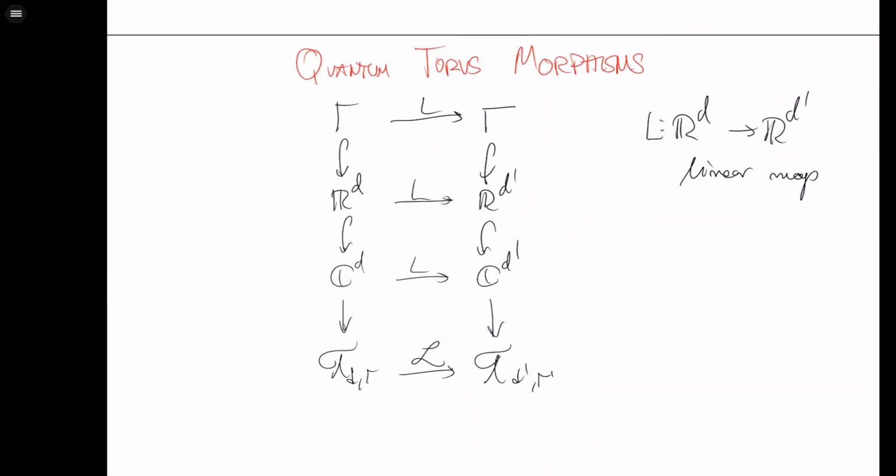So what is a morphism of quantum tori? Well, one can prove, after keeping track of all the formalism, that they are given by a linear map sending gamma to gamma. So we get, and I should have written here, sorry, I should have written here gamma prime, of course. So sending gamma to gamma prime, you have a linear map. It is the same as having one of these toric morphisms of quantum tori. So you can prove that.